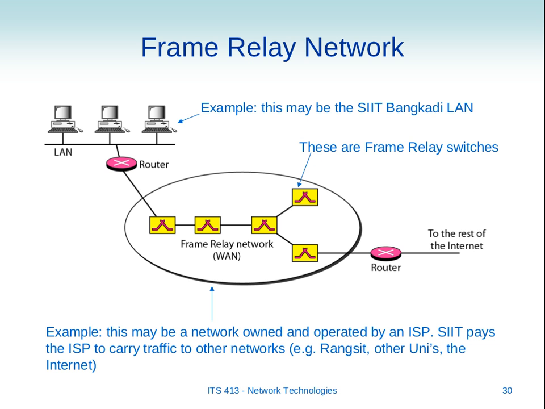Packet switching, if you can remember back to ITS323 when we introduced packet switching, we have a set of switches connected together and we send our packets to one of the entry point switches and it goes through the network until it gets to the destination and out to the router and the internet in this case. So there would be more than five switches across, say, Bangkok, connected together via multiple links, and all owned and operated by a telecom company or an internet service provider. We would pay them per month to access their network. We connect to one of their switches, and then they use packet switching to deliver our packets to the destination and then onto the rest of the internet, or the destination network. This is a similar concept with X25, frame relay, and even ATM.